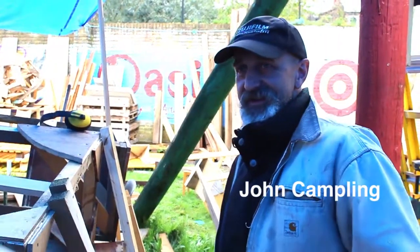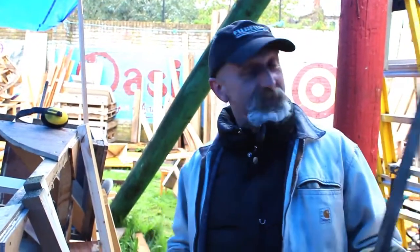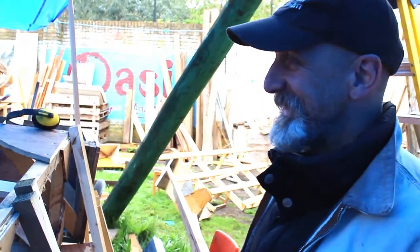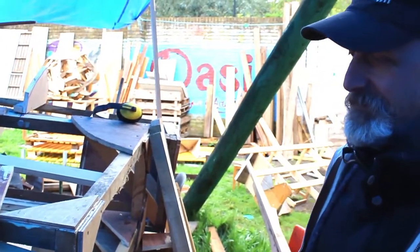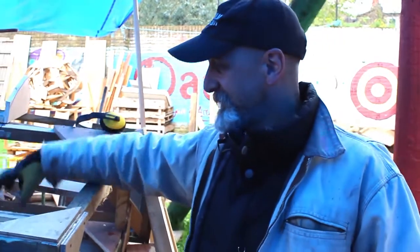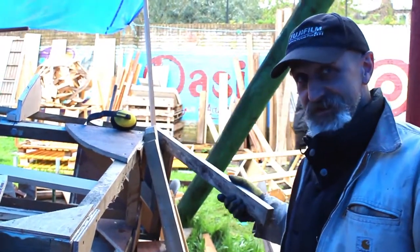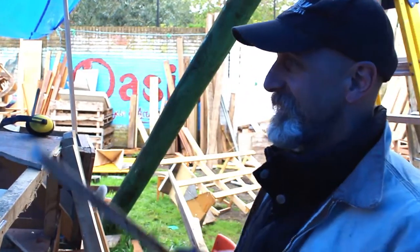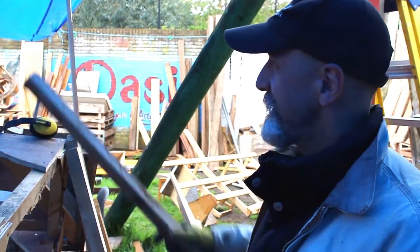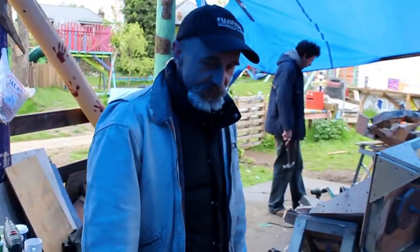This is the figure that's down at the bottom, reaching up to the big baby that's reaching over the top of the building. At the moment it's just a bare skeleton framework, which is going to have more bits. We've got the delicate issue of the buttocks to address. I'm not sure quite how to approach that at the moment, but I think it's going to be a mess of wood down there, and the spine is in sections, like everything else.